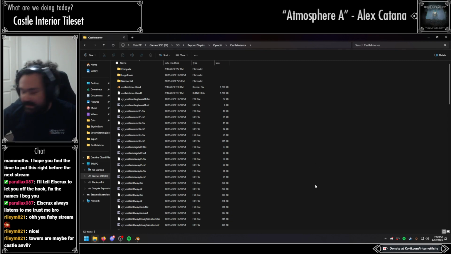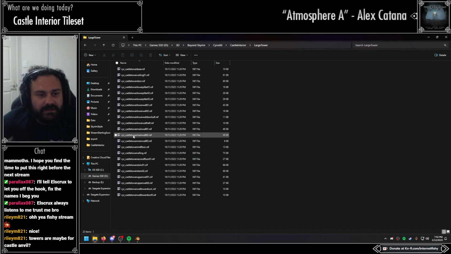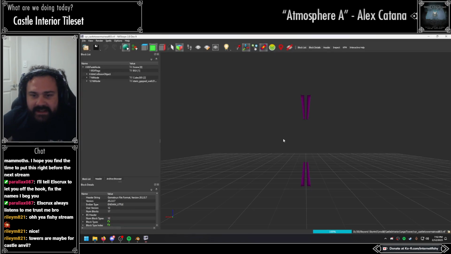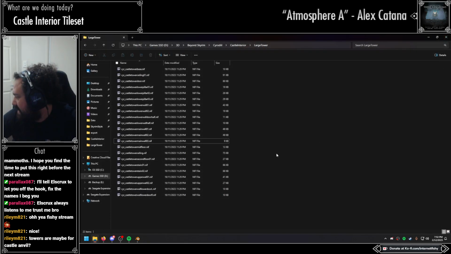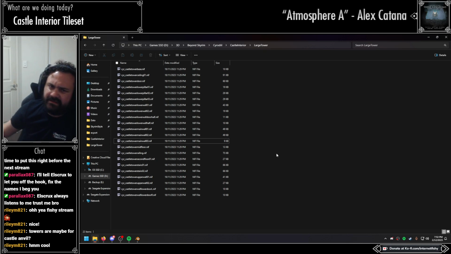Towers might be for Castle Anvil. I don't know what SSX was working on when he initially requested them. But he's like, can you whip us up a castle, like a round tower set? This was back in probably 2016, 2017.